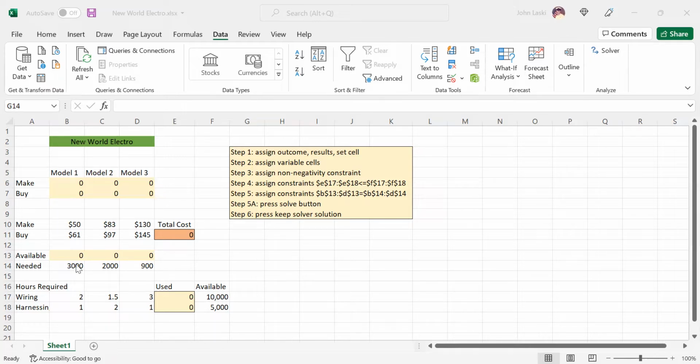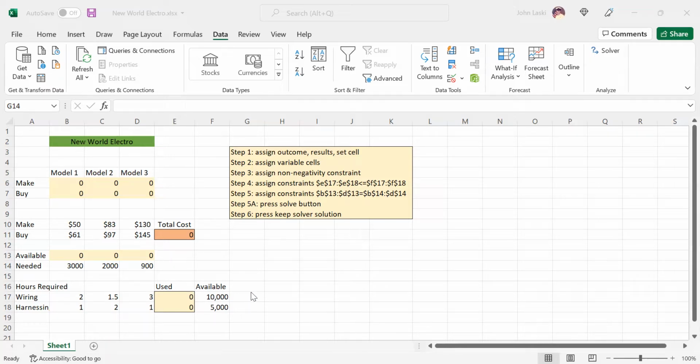So here's the thing. They receive an order that says, we have to have 3,000 Model 1s, 2,000 Model 2s, and 900 Model 3s. Okay. Well, again, it would be a simple decision if there weren't constraints, but there are constraints or limiting factors.